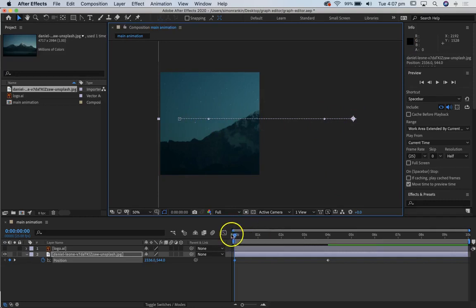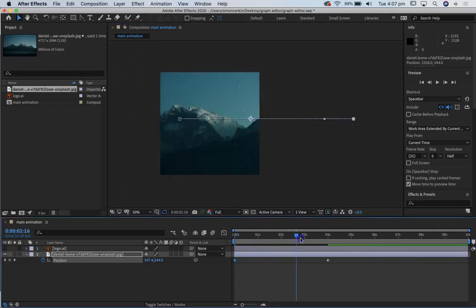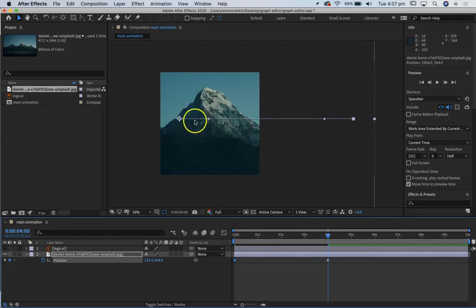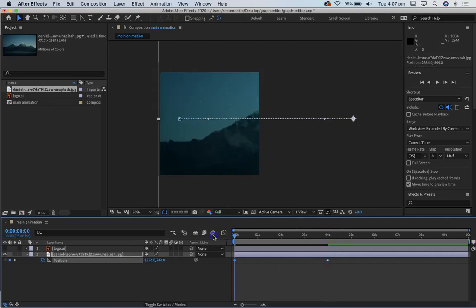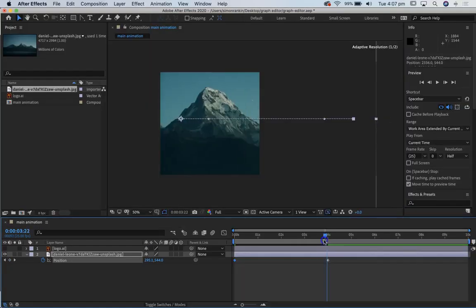So you can see here along the timeline we're going from 0 to 4 seconds, and when we set up the composition there was 25 frames per second. So you'll see here that there should be 100 frames or thereabouts, going from 0 over to 4 seconds.